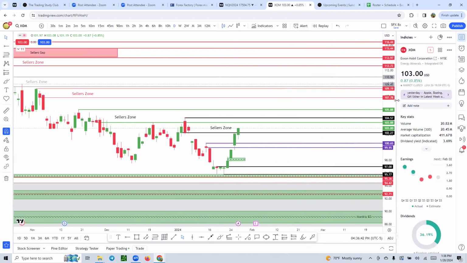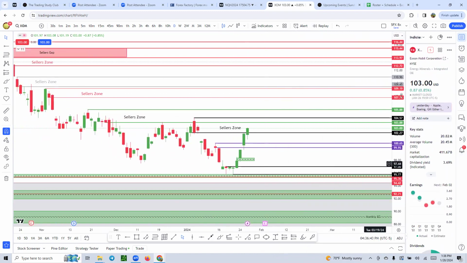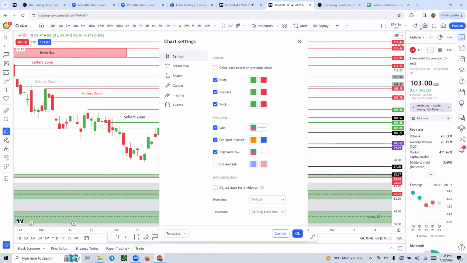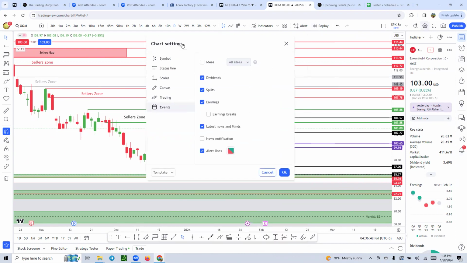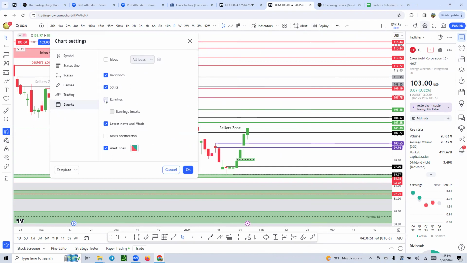And for some of you, you might not have earnings or this stuff down here. So if you go to settings up here and go to events, you can turn it on and off. See how the earnings is going away and showing up down at the bottom when I click it. If you're interested in dividends, and maybe you don't want news down there, see the lightning bolt going away and coming back, you can turn that on and off. News notifications, maybe it'll give you a pop-up or something like that, and you can do that.